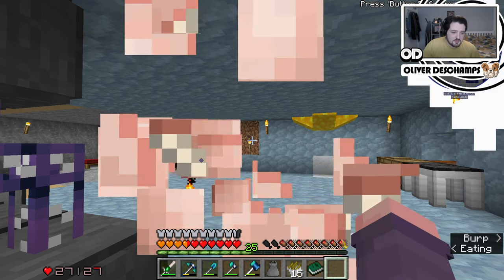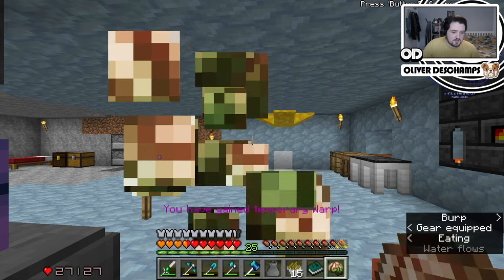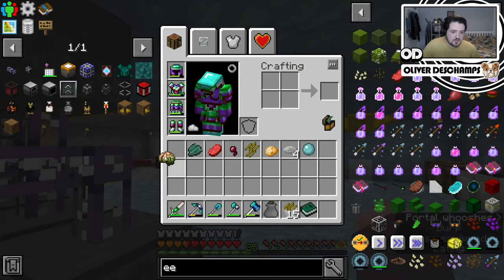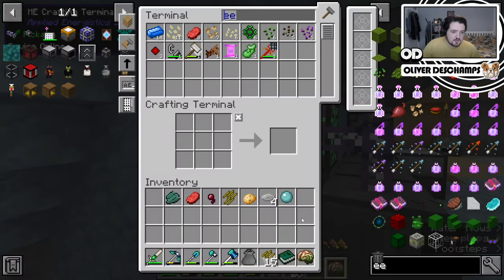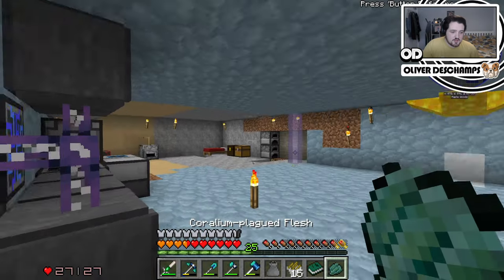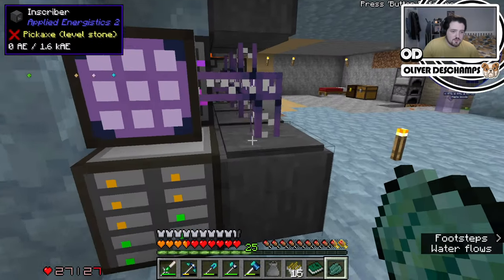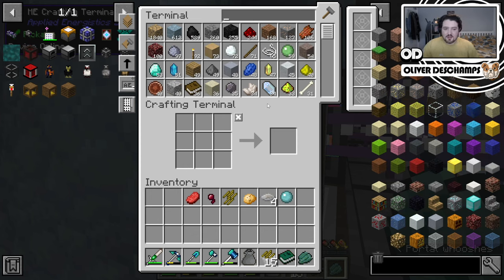Yum. Let's eat this. Yum. Temporary warp. Yep, that's fine. So we can put the brain away now, because it's been eaten. I think we can eat this. Not yet. That's fine. We're just trying to... Because the more different foods we eat with the Spice of Life mod, the more hearts we get.